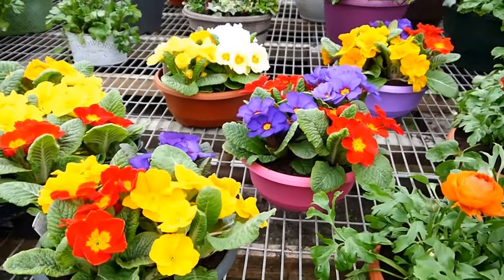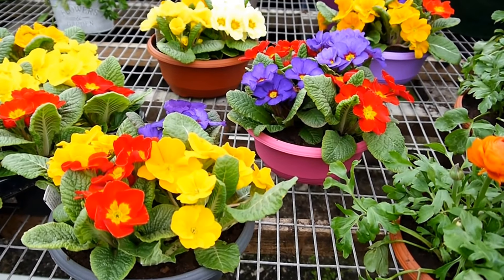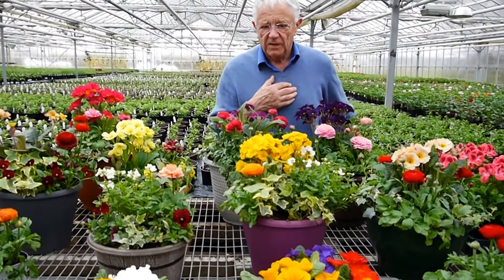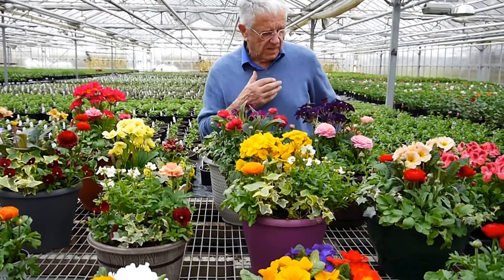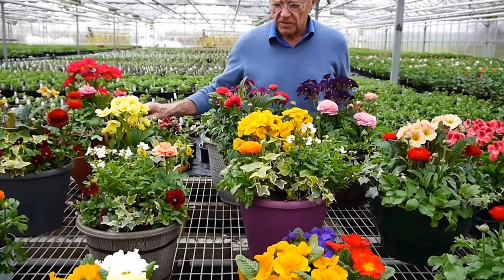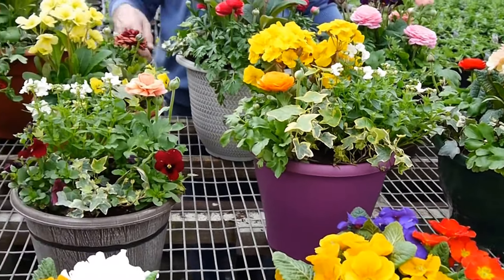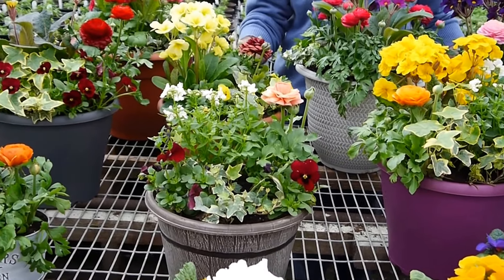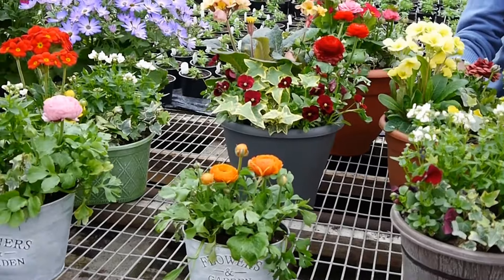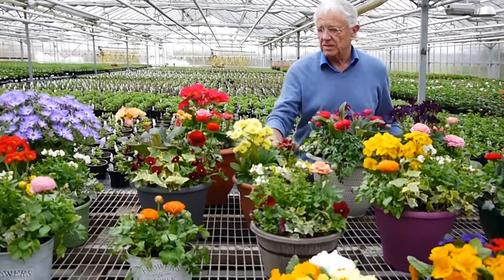We've also got different coloured bowls in front, and the terracotta bowls of primroses — a pick-up line that we sell absolutely thousands of every week, and we have all colours available right now. On the back we have all the containers you know in different sizes. We've changed the varieties over the last couple of weeks, bringing in some Ranunculus and some Mesias. These are very smart, and we sell lots and lots of these right through the season.